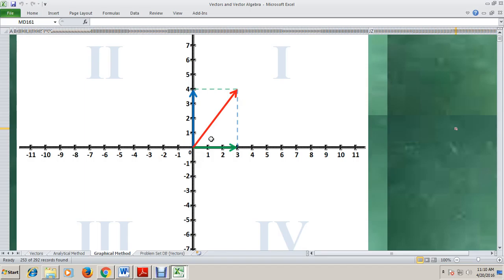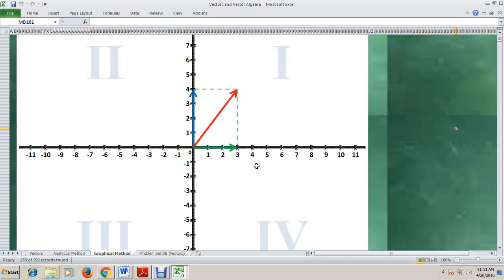One is at the origin, and the other one is at this point. We draw an arrow from the origin towards that point. What we want is to compute the distance of this line. In order to get the distance between these 2 points, we need to specify the coordinate points of these 2 points. The coordinate points of the origin are 0, 0, and the coordinate points of the point at the tip of the red arrow are 3, positive 4.